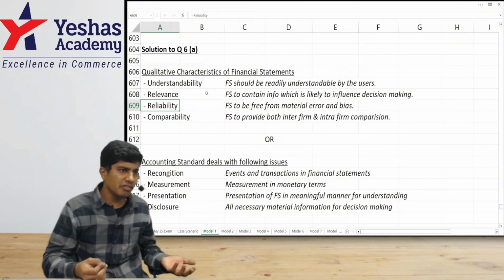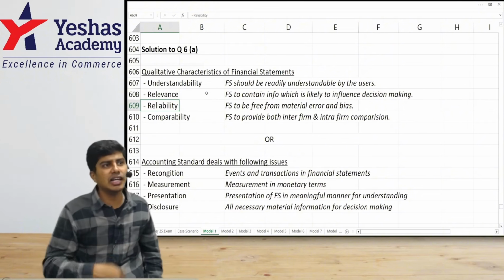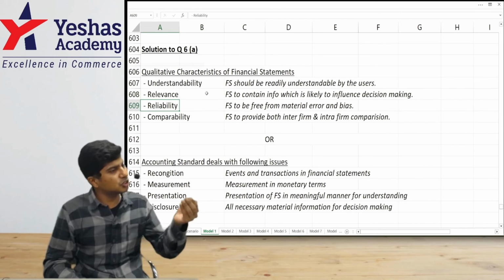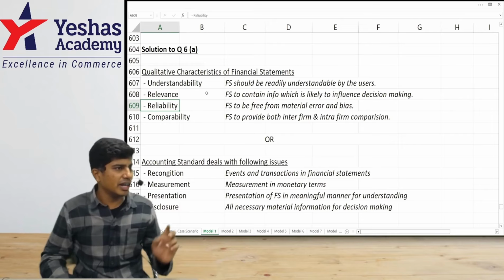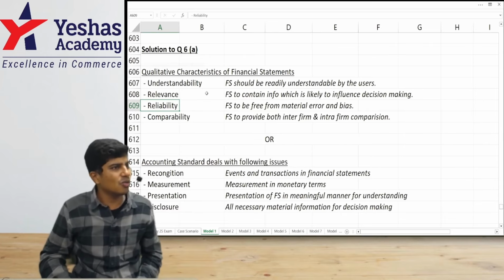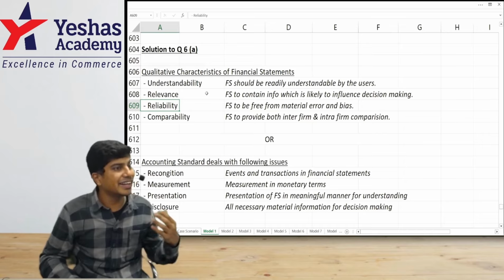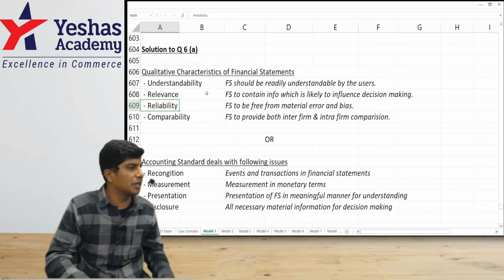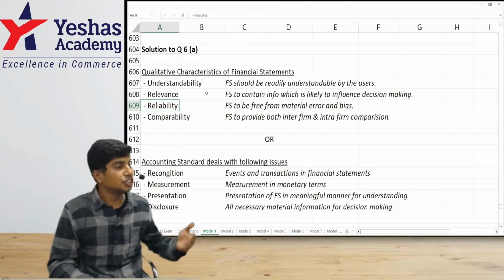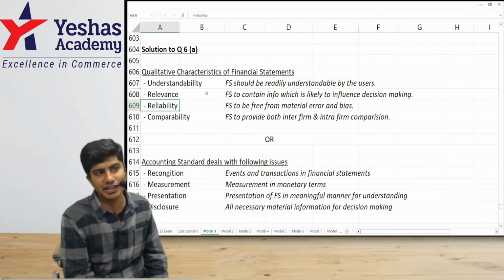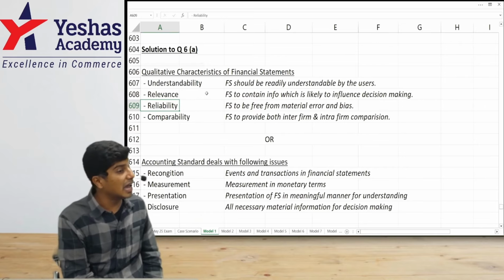There is some information given. Why is information given? So that they can take decision. If someone has to take decision based on the information, that information should be trustworthy. If I give you data that can be false, then what is the point of giving information? So the information given should be reliable. That should be in compliance with the law applicable, statutes applicable, schedules applicable as per Companies Act. It should be in compliance of accounting standards. So only then it will become reliable.